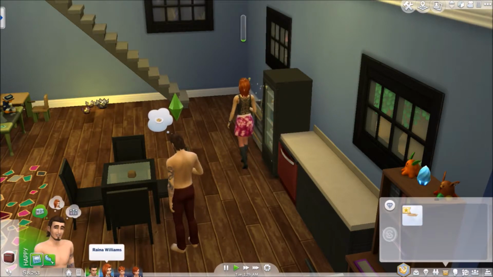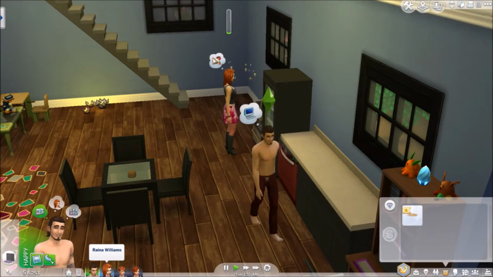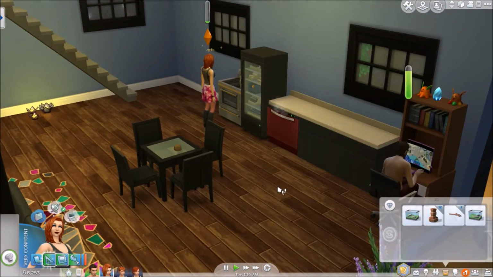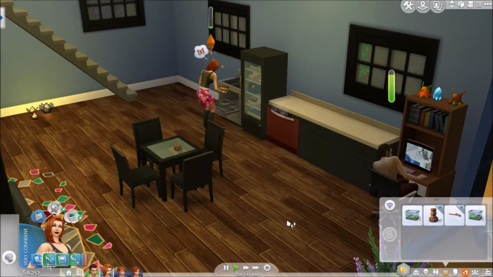So he's going to put his plate away. And he's going to go play on the computer. That's perfectly fine. That means that hopefully you'll be down here when we celebrate our son's birthdays. What do you want to do with the computer? Search for vampire information on the computer. We can do that.